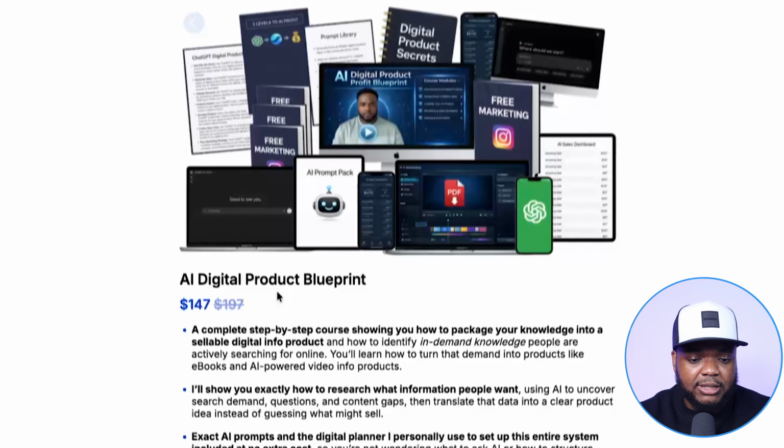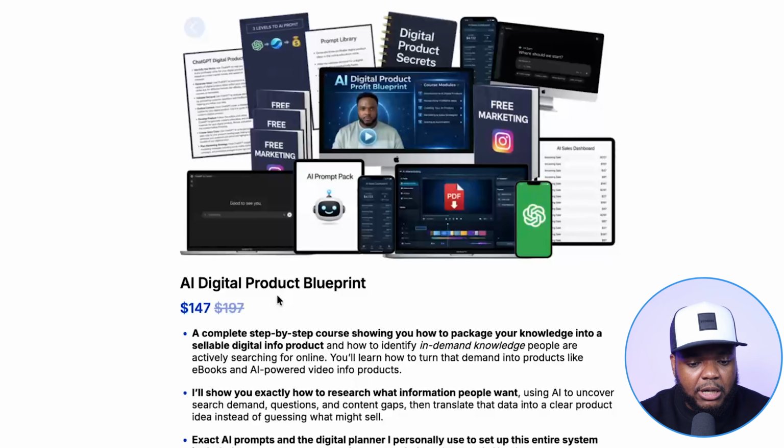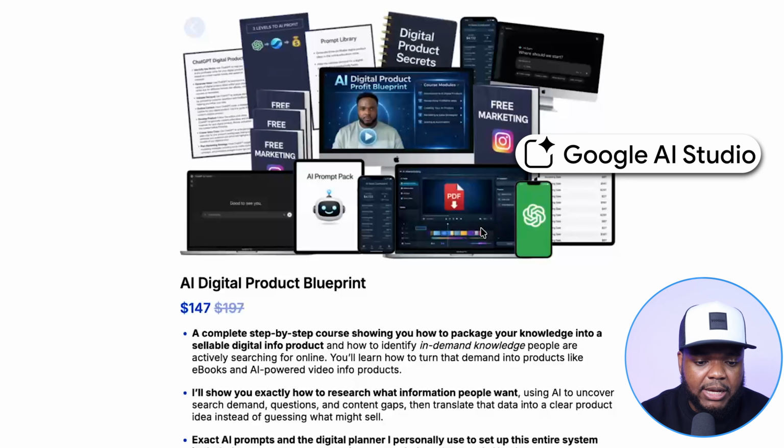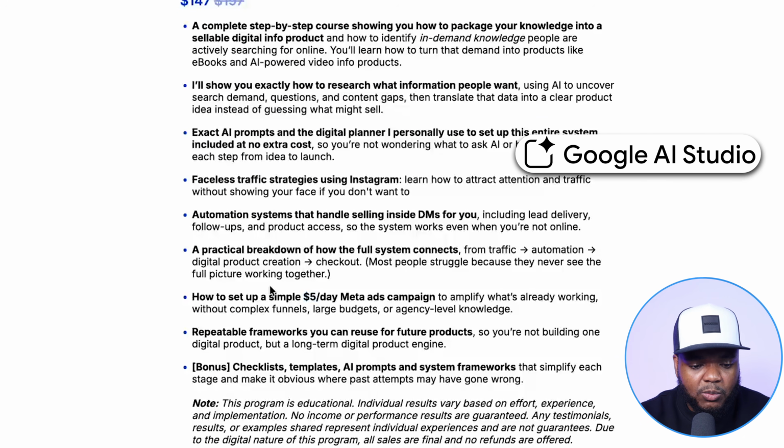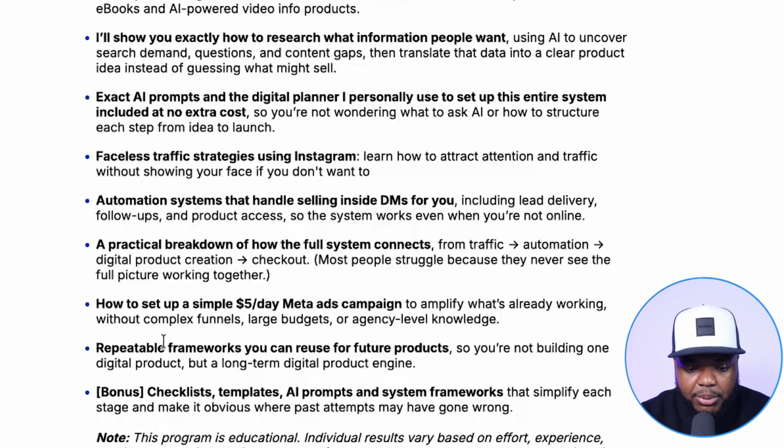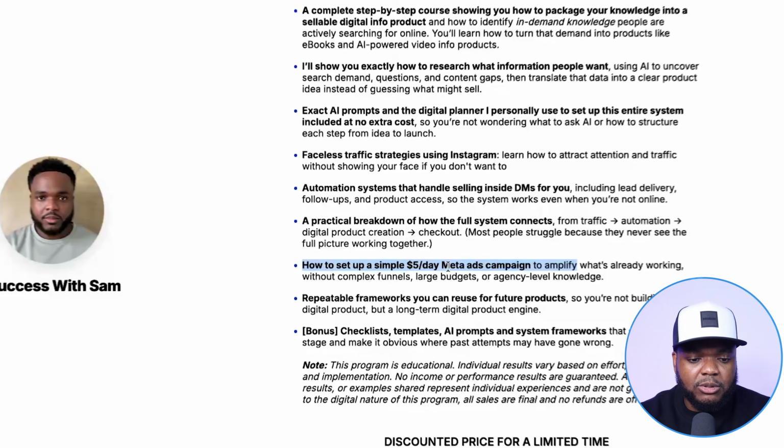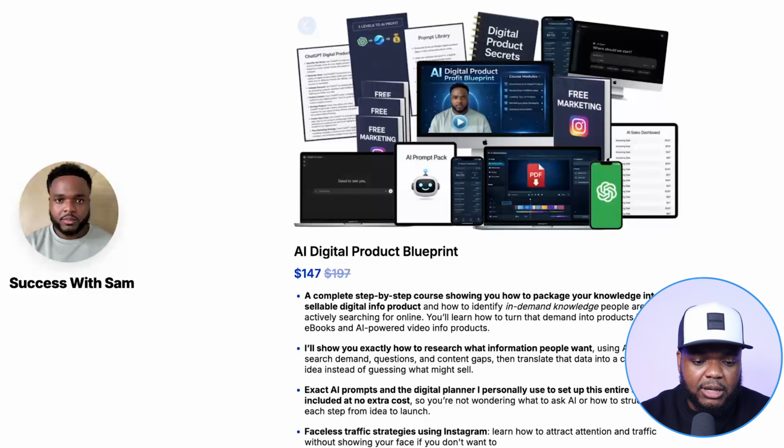And I've already launched this and it's helped out various different students. But if I wanted to take things a step further when it comes to getting more students, I'm going to be able to do so by building an app using the Google AI Studio that kind of ties in with the general theme of this info product. So I'm going to build a web app when it comes to helping people use meta ads a lot more effectively. So if I'm able to build a web app around meta ads, I'm going to be able to now use that web app when it comes to promoting this particular info product.